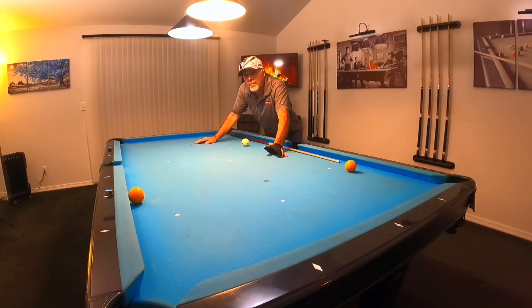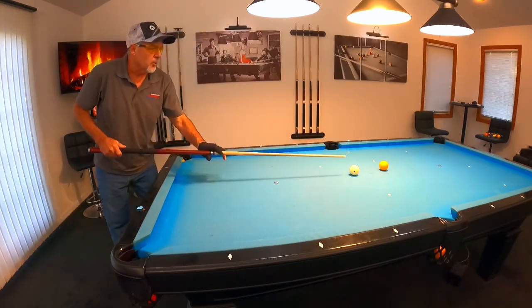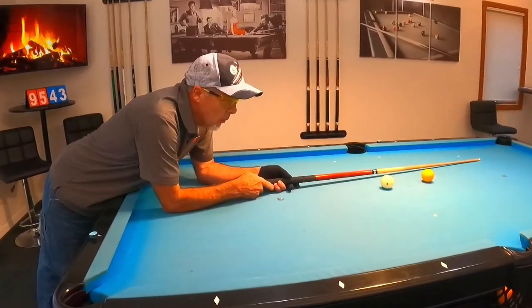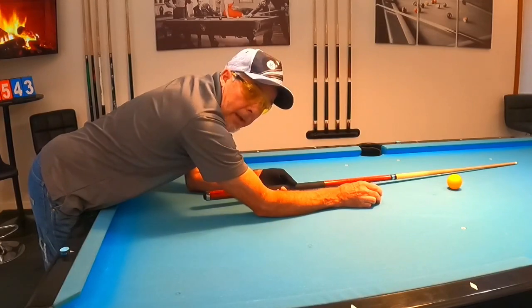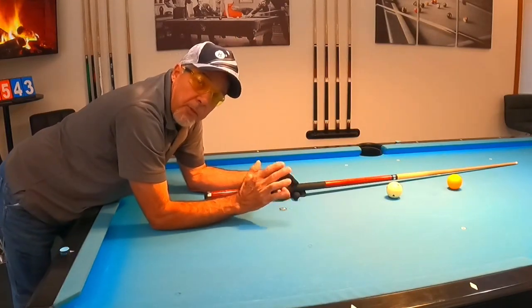Now let's move on to Teresa's drill. This next question from Teresa Clark is the draw stroke, and I'm going to show you the mechanics of the stroke right here. I'm not going to try to make any shot, because the mechanics are where it's all at — we first have to know how to go through the cue ball. I'm going to keep the cue ball close to the object ball. That's something I'd suggest to those new at the draw stroke: don't put your cue ball way back. Get familiar with it up close, then move it back as you become more proficient. The longer the distance between the object ball and cue ball, the tougher the shot becomes.